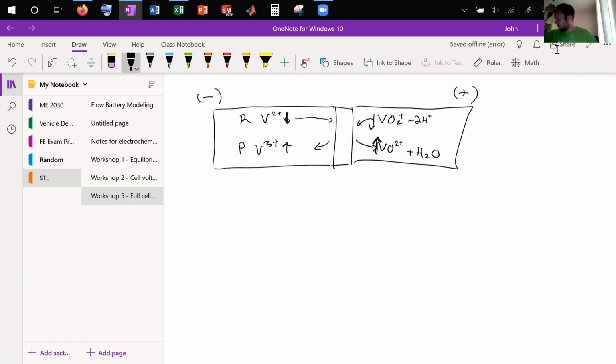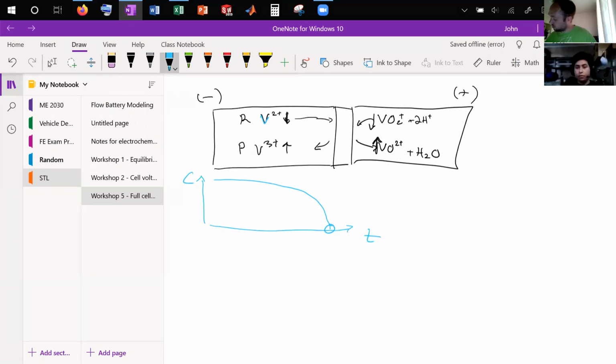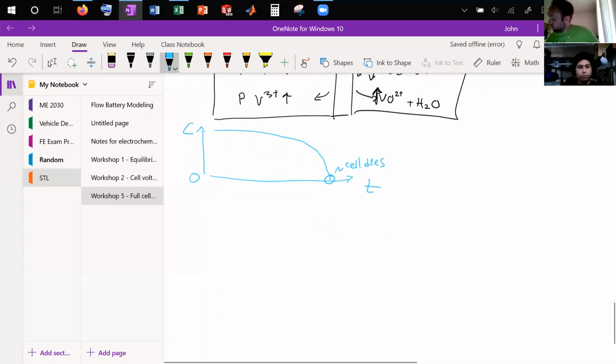And what we notice with this is, let's say this is our V2, it's going to stay high concentration over here, and then it's going to dip at the surface. And when the concentration at the surface gets so low, we did concentration versus time, and it crosses 0, this is where the cell dies. So you have basically no more reactant on that left-hand side to react, and that seems to be what's killing our cells. We said, okay, well, what you normally do in a flow battery is you'd flow some reactants in there.